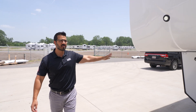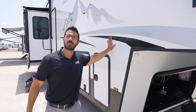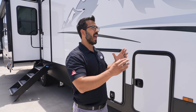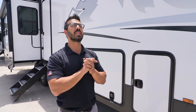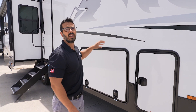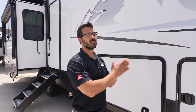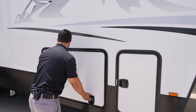One propane tank on each side with slam latches. Right here is your convenience center with all your water hookups as well as easy winterization. This one is four-season capable, so all your valves are insulated, there's a battery disconnect, a light, and an electrical outlet. When it comes to construction, Ahara does a really good job. These sidewalls are all Asdell composite material — so behind your fiberglass, rather than using Luon wood substrate, they use Asdell. It's lighter weight, has better sound deadening, better insulation values, is green with no off-gassing, and almost completely eliminates the possibility of delamination because it doesn't absorb moisture.